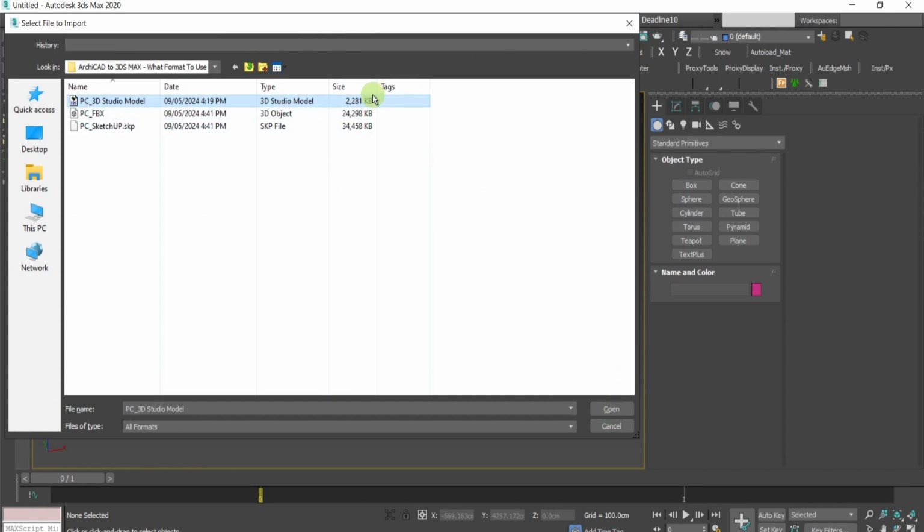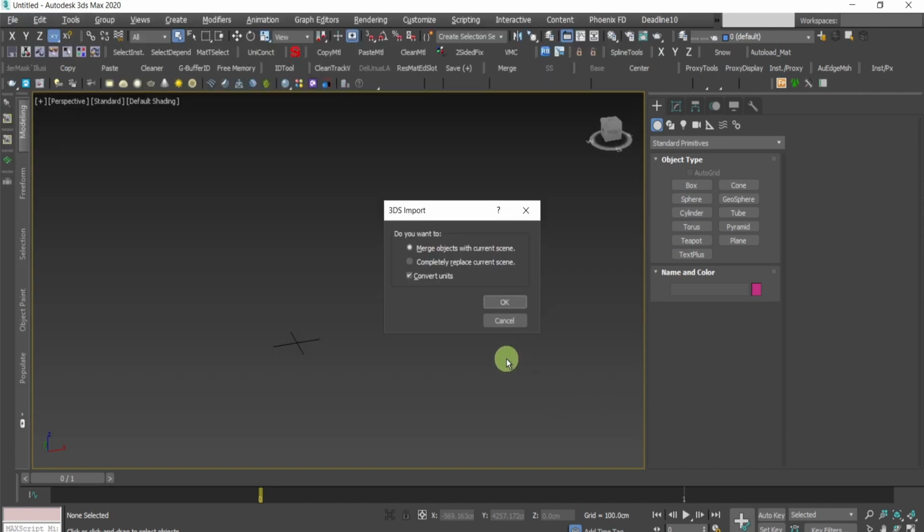As you can see, there is also a difference in the size. The scene is absolutely the same. And here is the first question. I will go with the first option, just to merge it in the current scene.